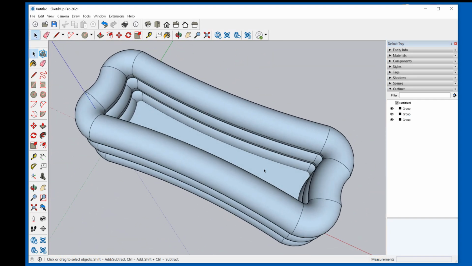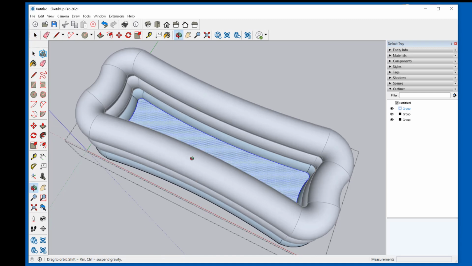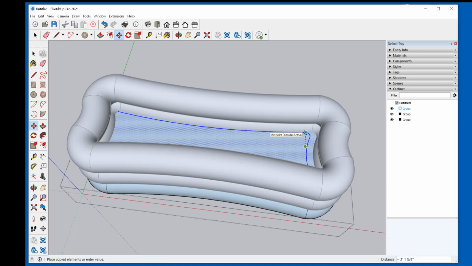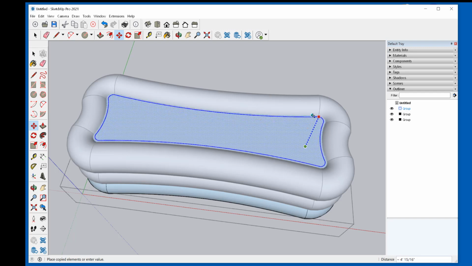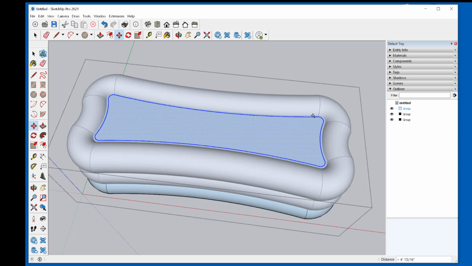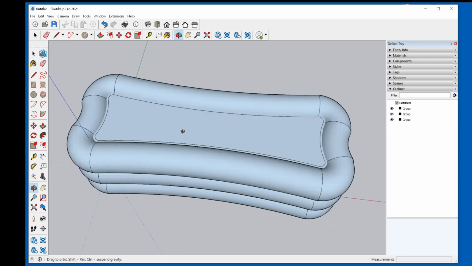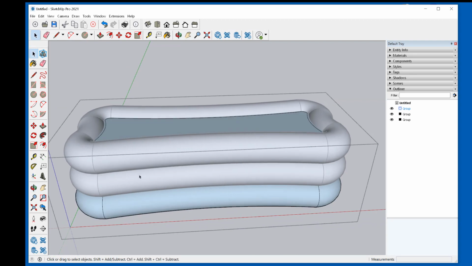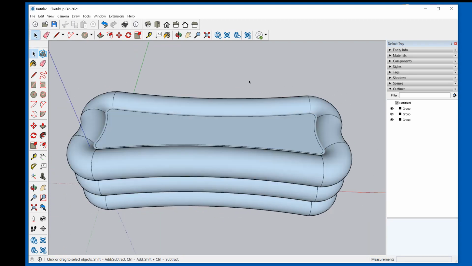And what I want to do now is select it, and with Move and Control, copy it so that it will be the face of the water. It's a bit hard to maintain going up and down the blue axis, so if I hold down the up arrow key, that will lock this into place, and I know that I'm moving it along the blue axis. So I have the lower part of the pool, and now I have the upper part, the water.